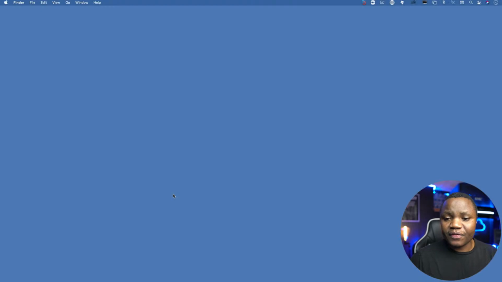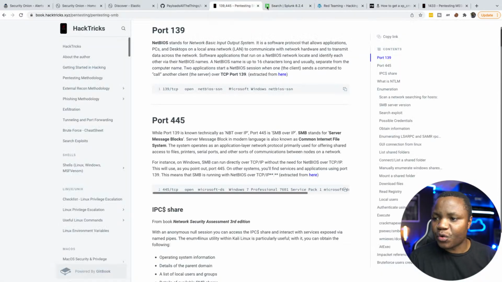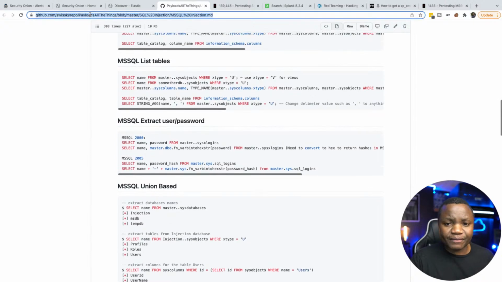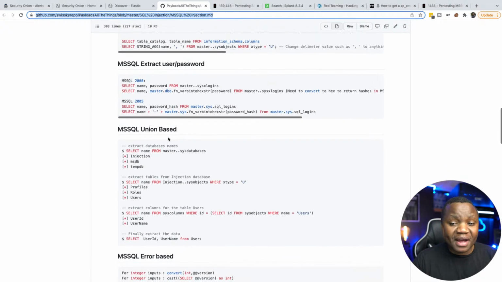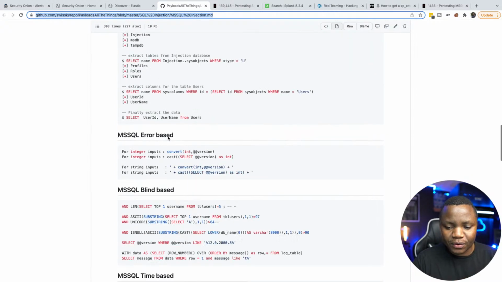There's a resource that makes your life 10 times easier when you interact with a MySQL database, just in case you haven't seen one. I think I found this one. I'll put this, this is a PayloadsAllTheThings document with almost everything that you can do with it. It's in the chat right now. It will show you all kinds of crazy commands that you can run. So if you don't know the syntax, as long as you know what you're looking for, it will show you.